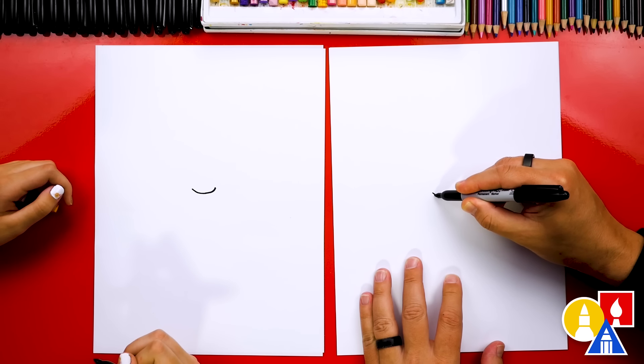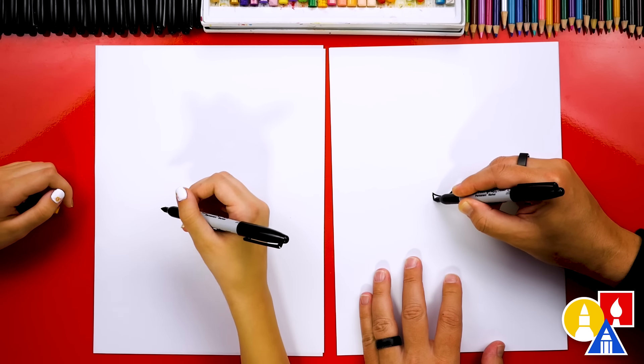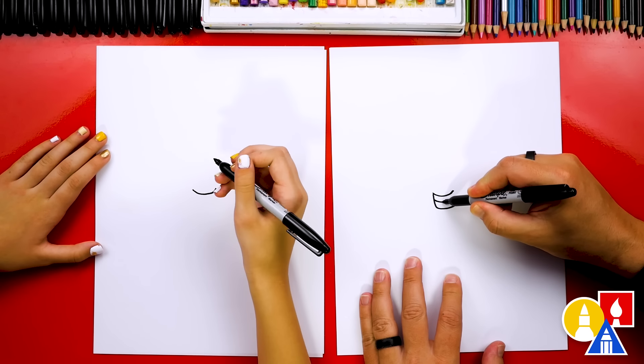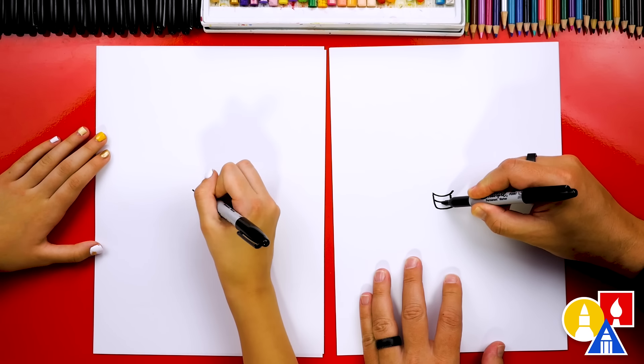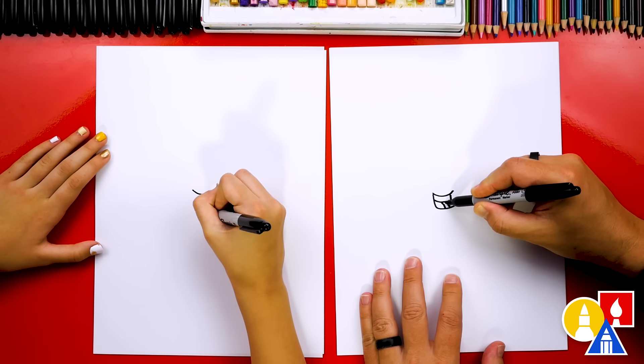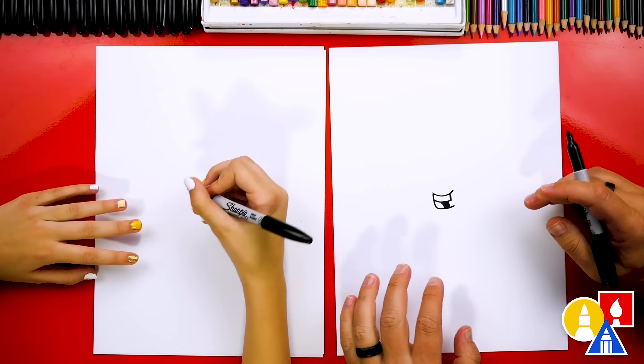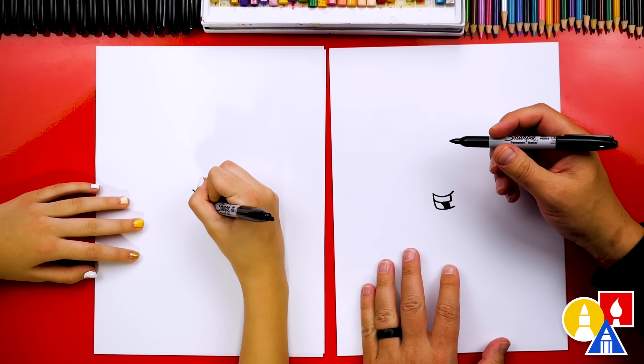I'm going to draw it like this. I'm trying to figure out what. I'm going to draw it like this. And then I'm going to add teeth and a little tongue right here. And then I'm going to color in this side of the mouth. I like that one too. Color it in.